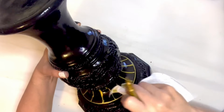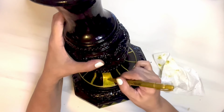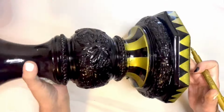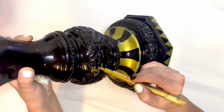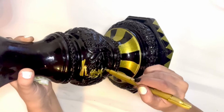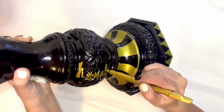I mean, the sky is the limit. You can even make any beautiful natural look colors. It doesn't need to be this black and gold finish. If you're a lover of a natural look, I think pedestals like this can look beautiful with a beige and cream color, creating all those patterns and making it cohesive with your home decor.